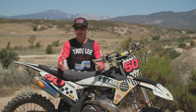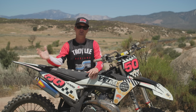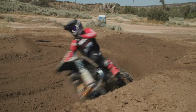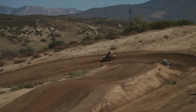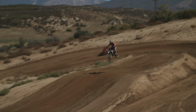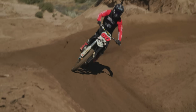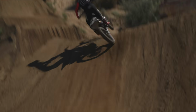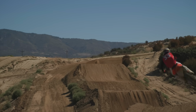Doesn't mean it's not making power or you can't do good lap times with it. In fact, quite the opposite. Sometimes you can be more consistent and smoother with it, but it just wasn't that exciting and that fun to ride. And that's kind of how I felt with this thing. It wanted to be short shifted. In fact, we thought we could probably drop a tooth on the rear because of the extra CCs. It'll really pull you. You know, it wants to be short shifted. Once you get this thing to a certain RPM, it just goes flat.